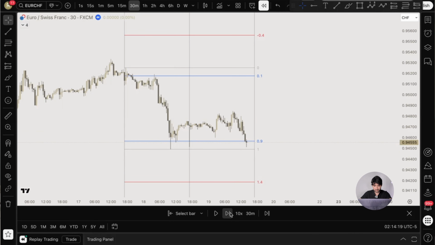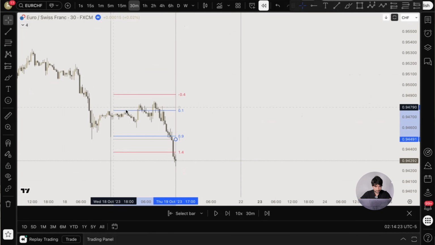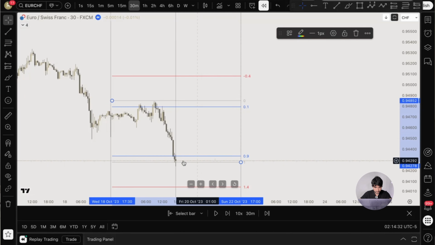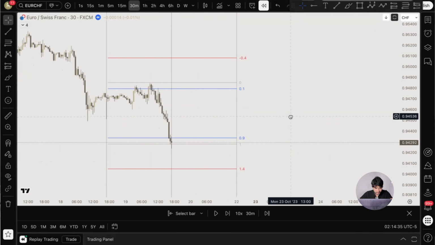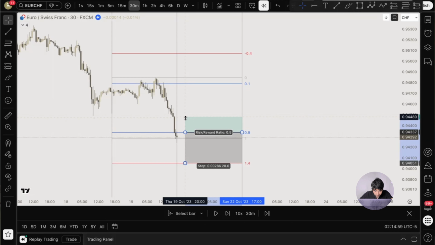We'll let this range close out. Perfect. There we go. This will be the low right here at this candle. And as you can see, again, as soon as price opened, we got tapped into our entry for another buy at the 0.5 there. We'll make sure we're targeting 0.5 R.